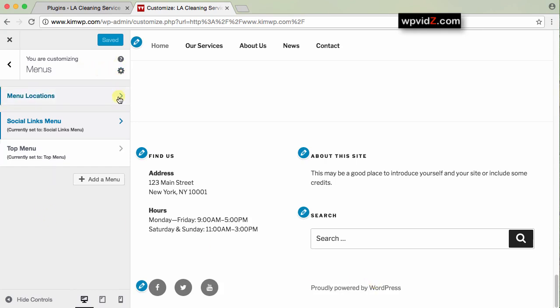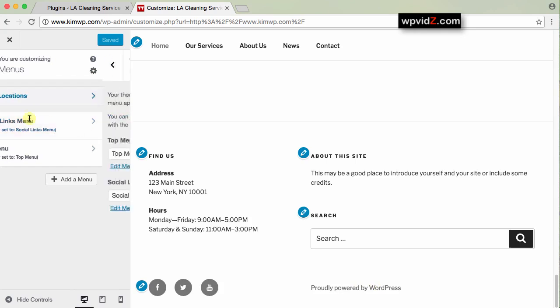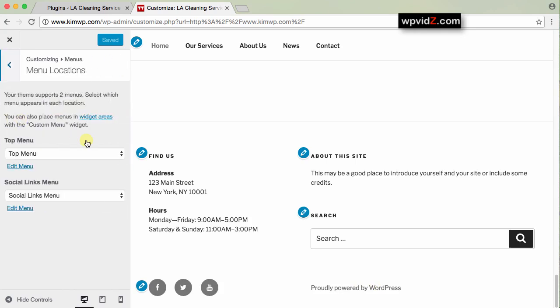So we go back to our menu locations just to try to understand what it is about. As you can see now, our menu is on the top and our social links is on the bottom of our screen, in the footer area. Now, what happens if we, I don't know, we switch it? So for example, now we select that, and as you can see, our label is on the top.